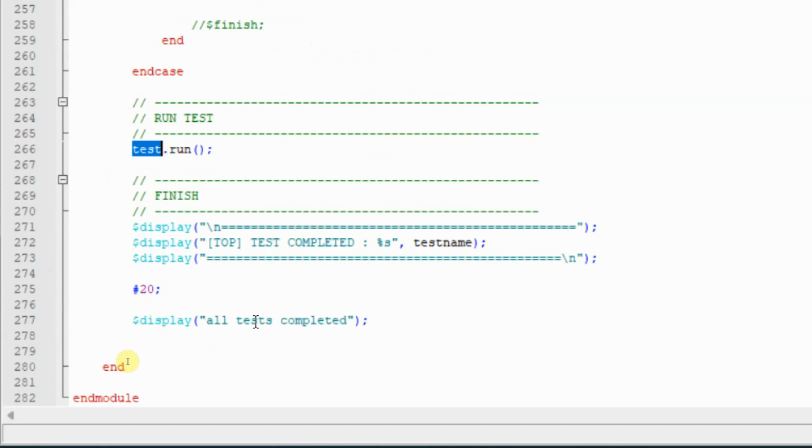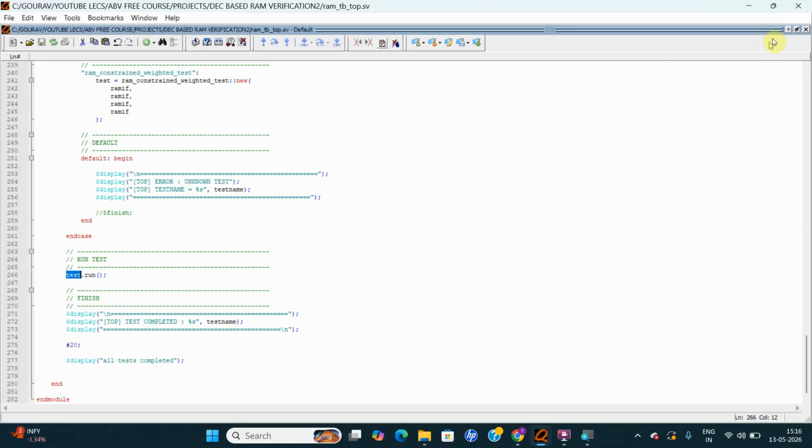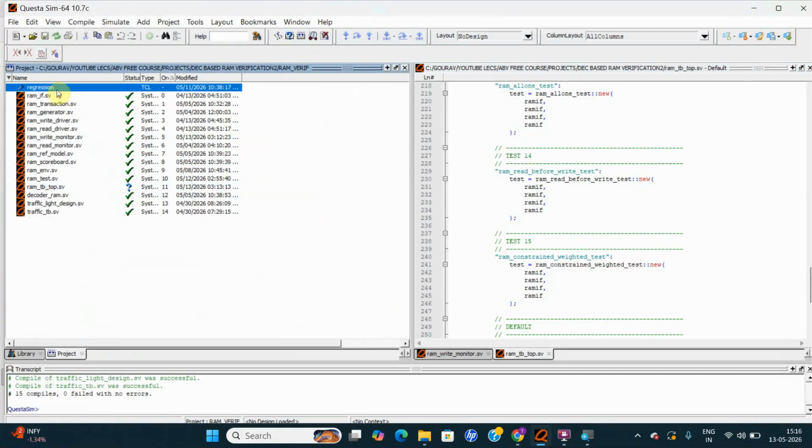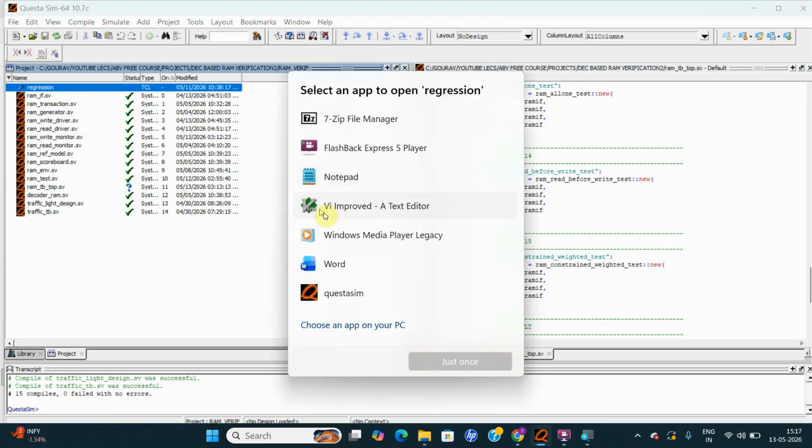Now for running this, I've created a .do file where I've included all the particular test cases. Let me show you the .do file in the regression.